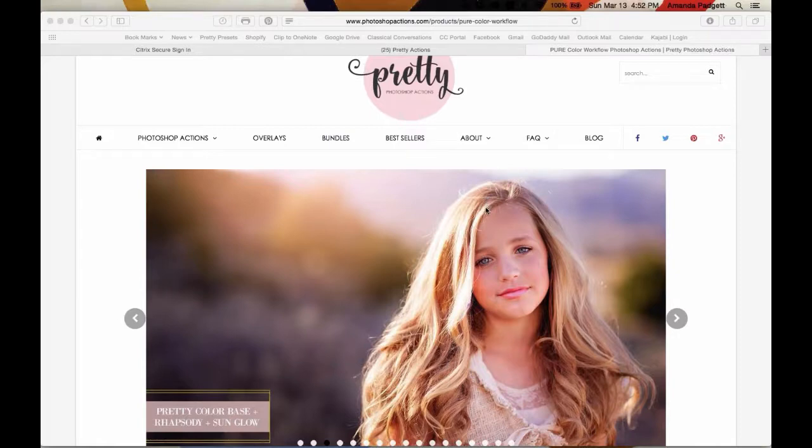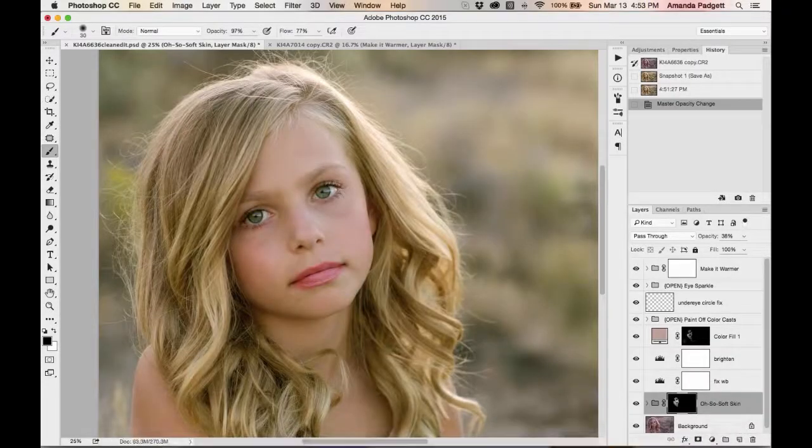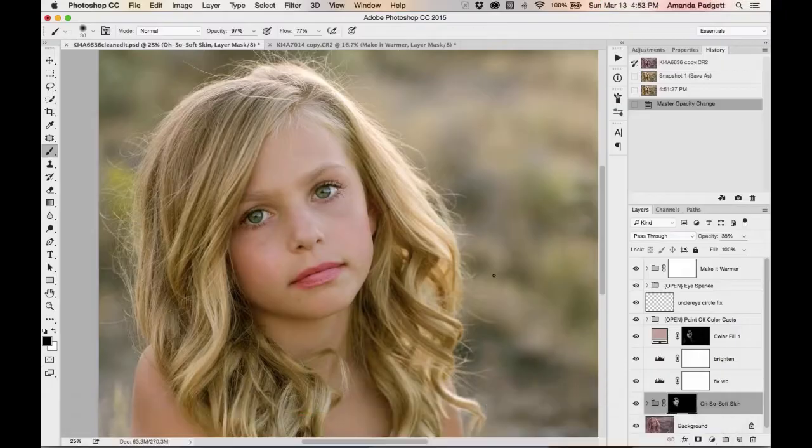Oh, good. I'm glad. Somebody said they'd never used the white balance correction in Photoshop. I'm glad that helped. Now, know that what you're seeing might be different than what I'm seeing, because your monitor might show the colors a little bit different. Somebody said her hair looks a little green, so we'll come down to the fixed white balance, and I'm not seeing it, but that's my screen, so it might show up different on your screen. We've come to learn that monitors can show very different things.